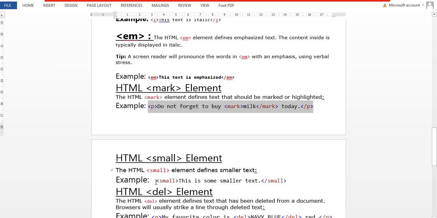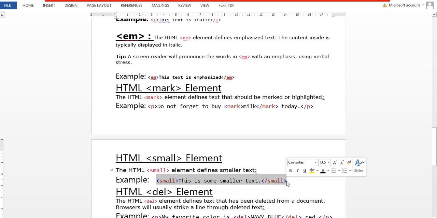So say for example, you are following text size 10 for all the paragraphs, but if you put small, all your text will be in text size 10 except the line that is in between the small starting and closing tag. Hope you understand. Let me just show you and then you will understand.